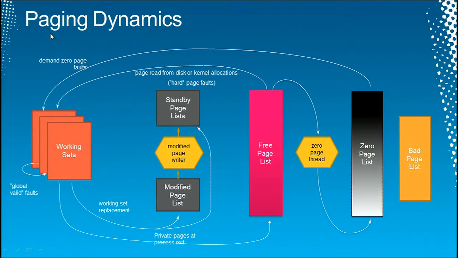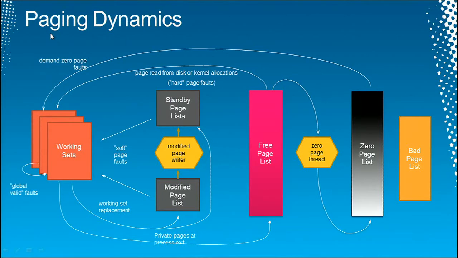So what happens is the cache manager, the component in the kernel that does those I/Os, the I/O system with the help of the cache manager, will allocate pages from the free page list if there's pages there to allocate from, read into those, and then put them in your working set. No sense taking a zero page. But if you do a virtual alloc, it always comes scrubbed, always filled with zeros. When you look at it, it's clean. You don't see anybody else's stuff. And so if we want one of those, it's got to come from the zero page list. So that's why these allocations can happen from both of these lists, depending on the purpose of the ultimate page, whether it's going to be referenced as zeros or whether it's going to be immediately overwritten with data from disk.